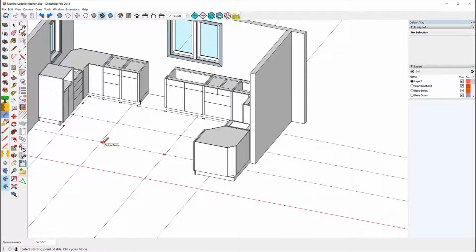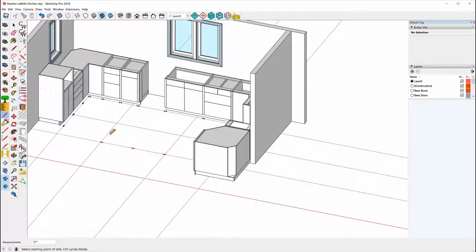But if I use the inside markers, then I'll get two equal openings. This opening and this opening will be equal. So it's generally best to use the inside markers when using the centering tool. And that's probably true if you're trying to get an opening, you certainly want to use the inside markers.